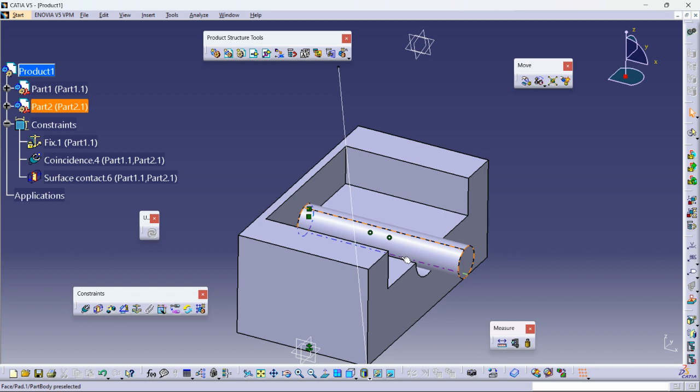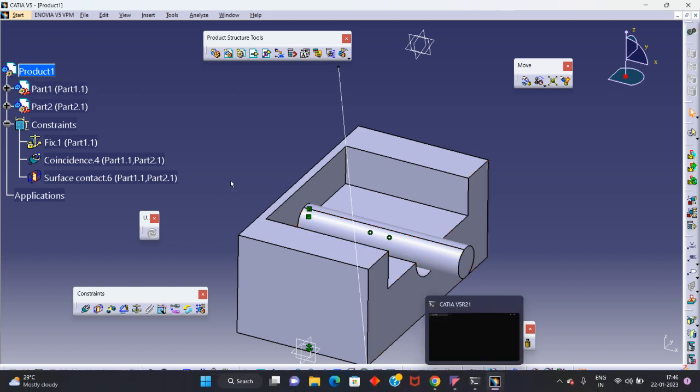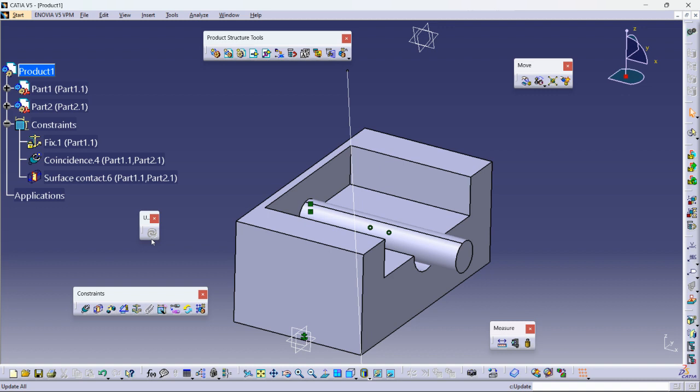But using our compass, we can change the location, sometimes until we update. If you are updating it again, that will come back to the original position as per the constraints. Okay, understood, right?